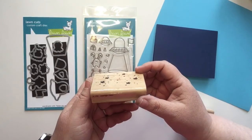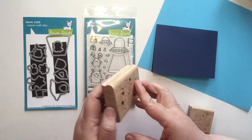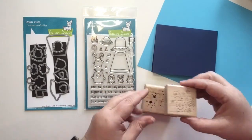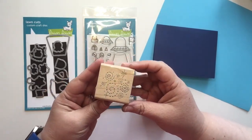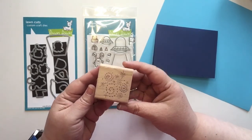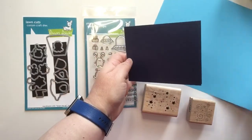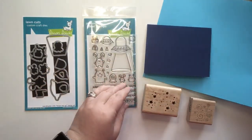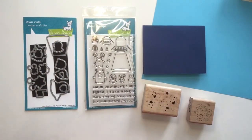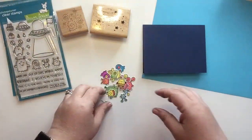I also used some older wooden stamps. This one is a dots called Midnight Stars, and then this is a dots called Skyworks. So sorry, I like to go back in my stash. These are some of my favorite stars and kind of galaxy type of stamps. And I wanted to keep it simple on the front, and so just have that spaceship, and then I did some tone-on-tone embossing there with those stars.